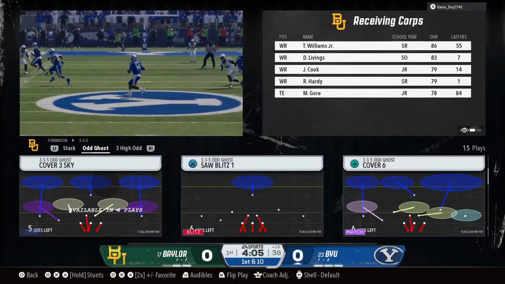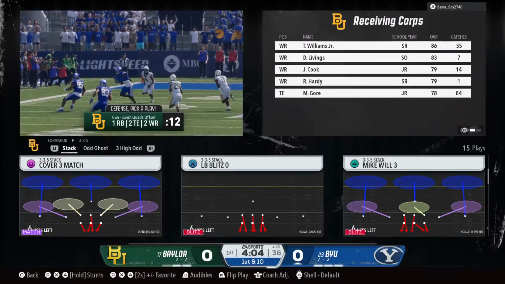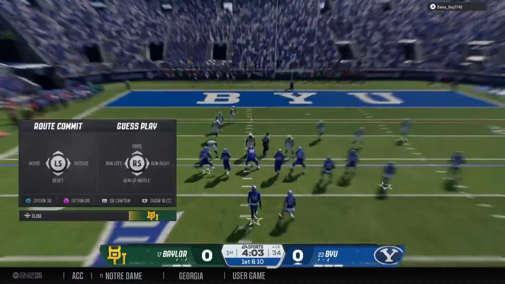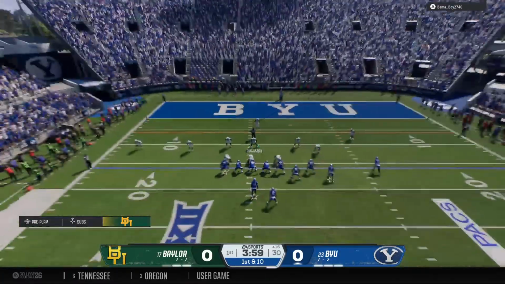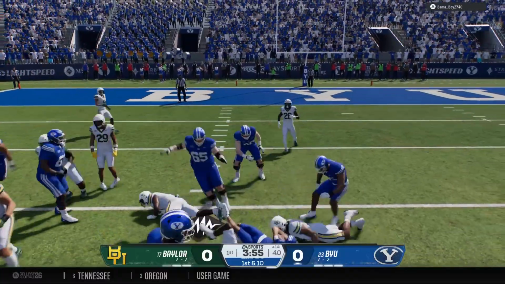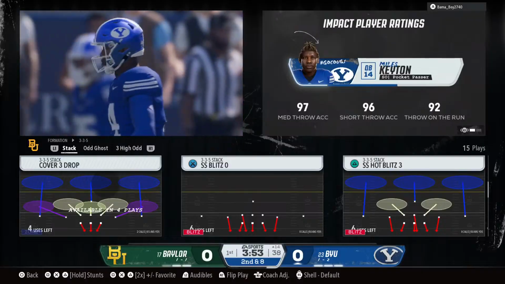When you're going to run a comeback route, you've got to sell like you're going deep, and that was a great job there by the receiver, really making that corner think he was running deep down the field. So we got the corner to turn his hips, turn his shoulders, and then the receiver was able to just pivot around and make it an easy pass to catch. He stopped at the 14-yard line, and they'll stay on the attack from there.